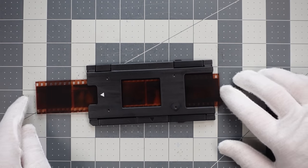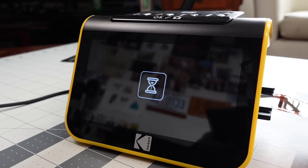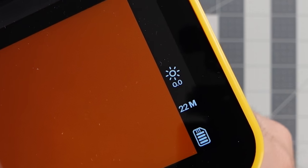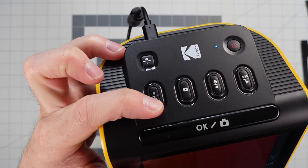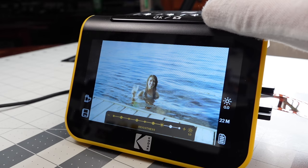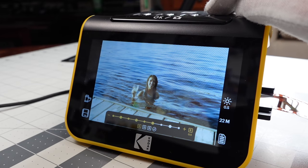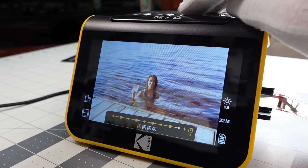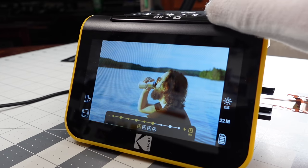With the film ready to go, all you need to do is select the proper format and size on the scanner and then you can capture to the SD card. You can easily toggle between 14 megapixels and 22 megapixels using one of the top buttons, and pressing the big button on the top will save the image. We also have very basic corrections for brightness as well as adjusting the red, green, and blue of the image. You can make little adjustments as you scan, but keep in mind that what looks great on this little screen is probably going to look a little different on a phone, tablet, TV, or computer screen later on, so you might have to do a little bit of editing on a computer.